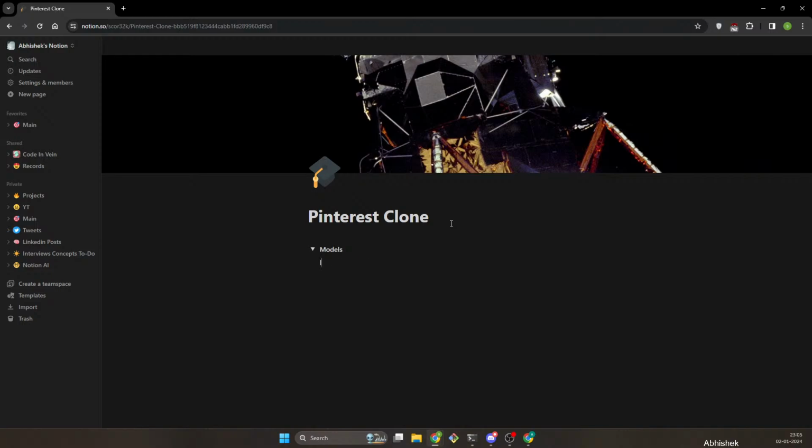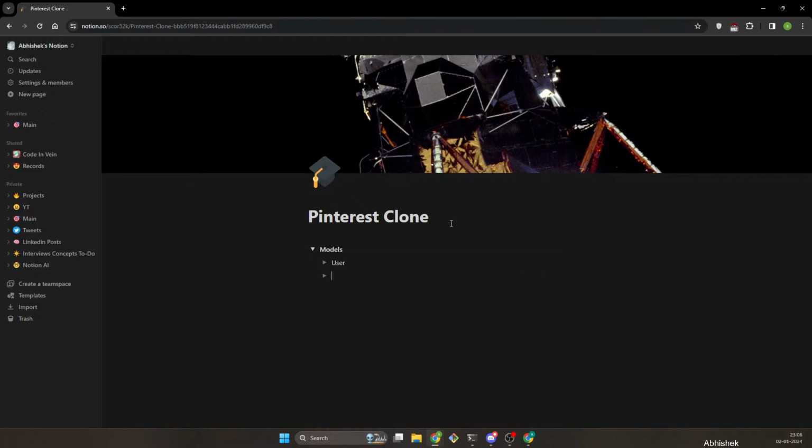Here also I have. Okay, so I will have two tables for now: a user authentication system and one image table to store. I will call it user data.